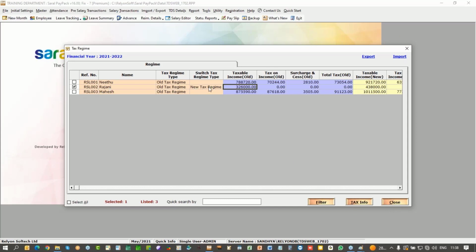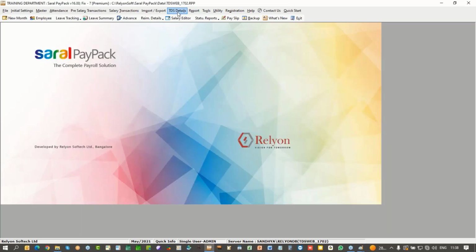Okay, so this is for switching in bulk. If you want to switch the employees from the old tax regime to the new tax regime, probably in the next year, as per the latest budget, the new tax regime is going to be the default tax regime. So here you may see by default all employees coming under the new tax regime. You will only have to switch the employees who have opted for the old tax regime, and for them you will have to come and switch to the old tax regime. Otherwise by default all employees will come under the new tax regime. This is the thing you have to take into consideration.